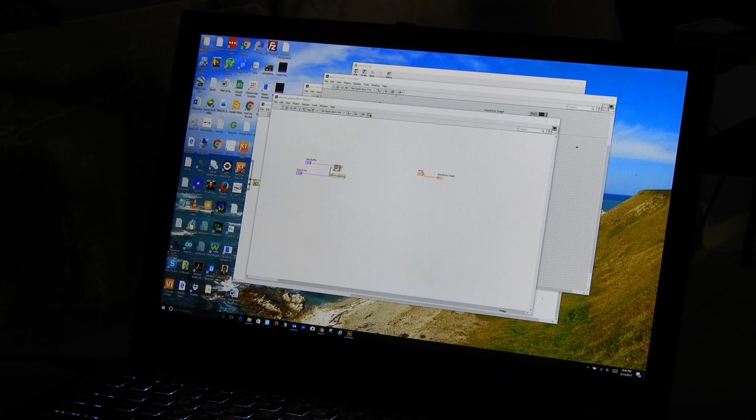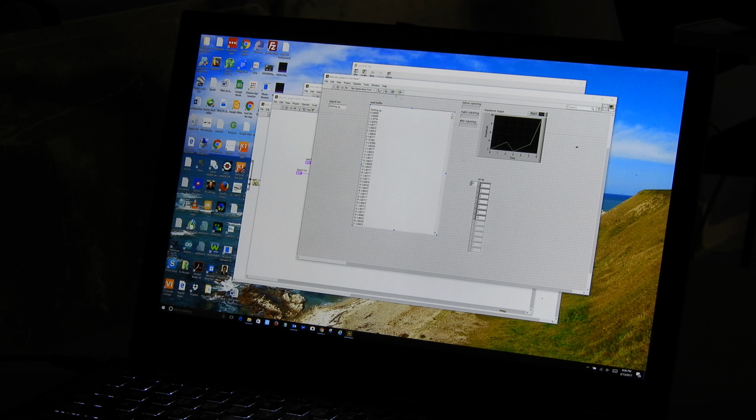Now let's take a look at what we get out of this. I'm going to right-click on this and say create indicator, and then right-click on this third one, create indicator. So now I've taken all three of the outputs that come out of this function and put them as outputs right here. Let me move these out of the way so we can play with this and see what happens.